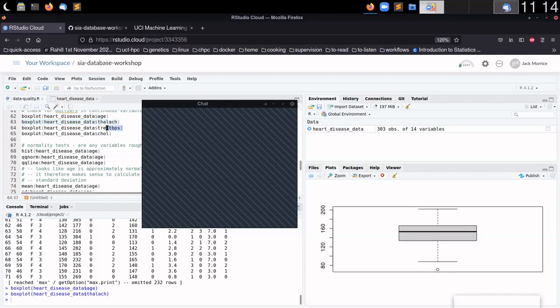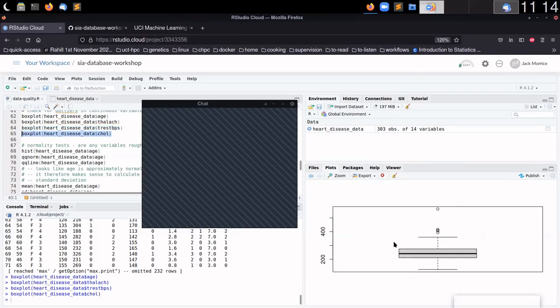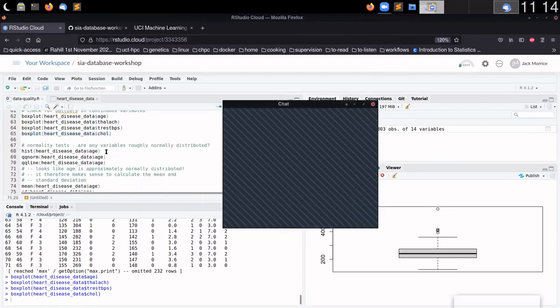There are other ones where there are more prominent outliers. So let's run line 64. You can see there's quite a few outliers at the top there. So R has flagged these top points as ones that are cause for concern. We don't know right away that these are outliers. We have to go into the data set and check a bit more. And then the same for the chol variable. I'm going to run line 65. You should see the same thing. Again, this one in particular looks pretty bad at the top. I'm running way over time, so I'm going to try and do this quickly.